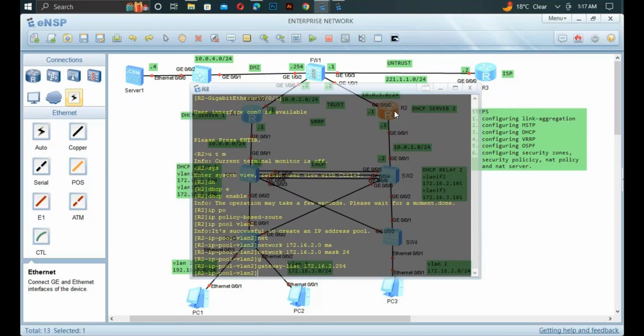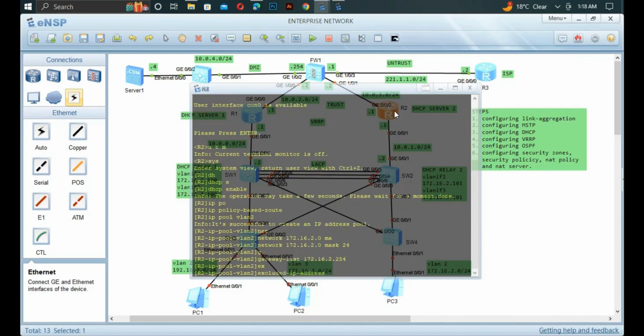Those we are going to exclude from 100 to 105. That will be assigned to the devices. Exclude IP address 172.16.2.1 all the way to 172.16.2.105.